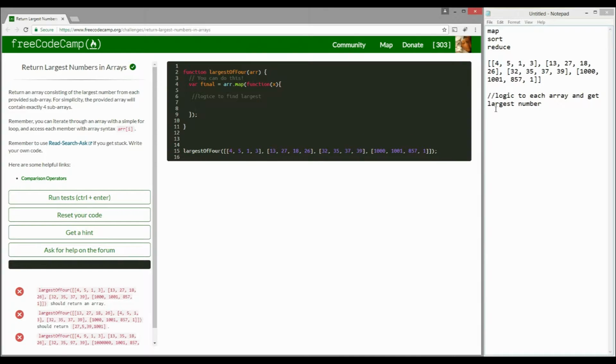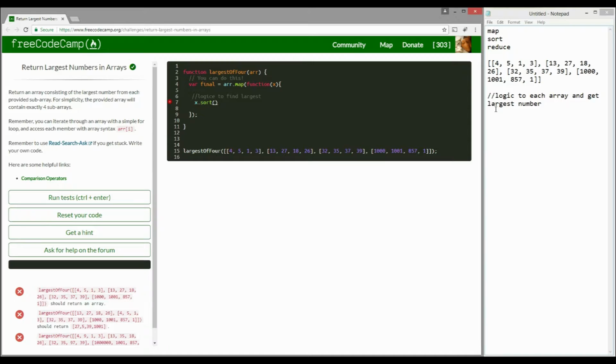Now let's just assume this is the only function and forget about the whole two-dimensional array. So now all we are dealing with is one single array, and now we might have to write something to get the maximum, or the largest value in that array. In order to do this, I'm going to use the sort function.